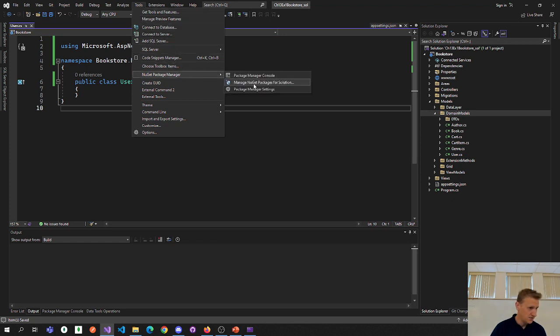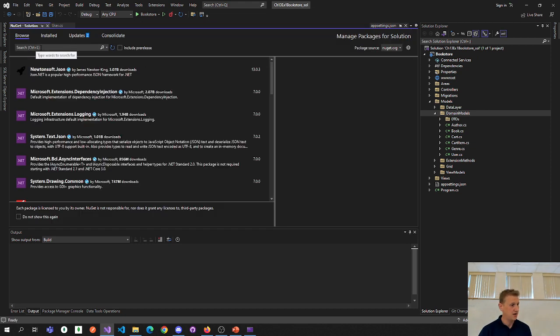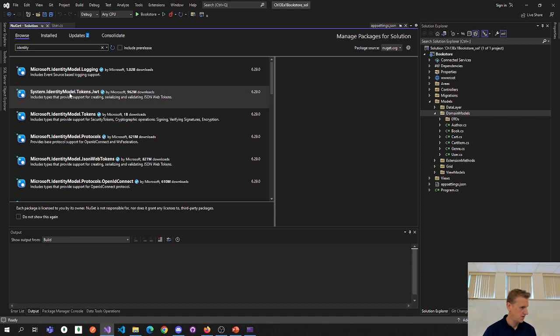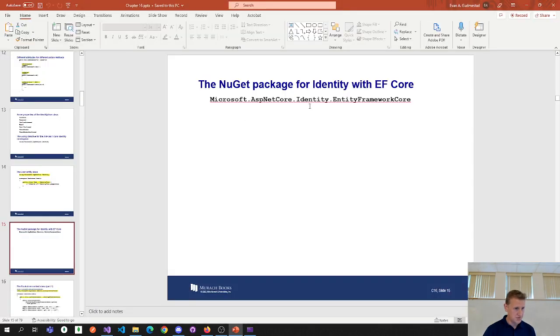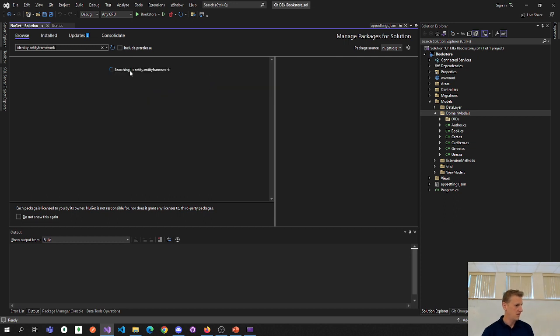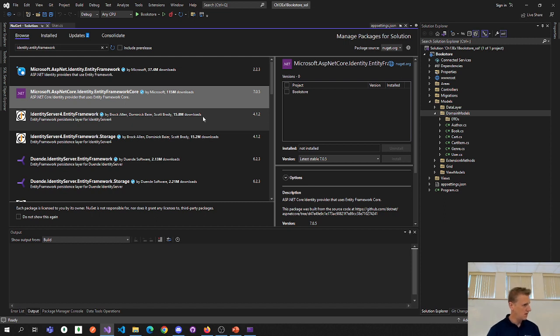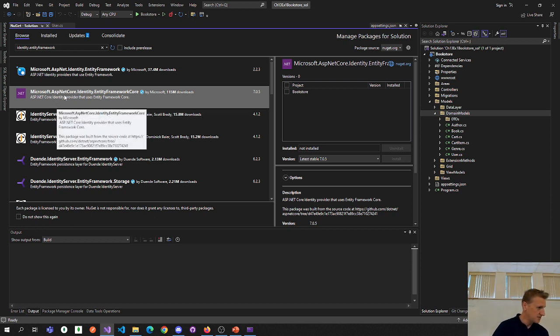Package Manager. Let's click on Browse. Let's see, ASP.NET Core Identity Entity Framework Core.